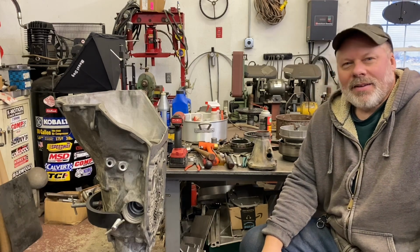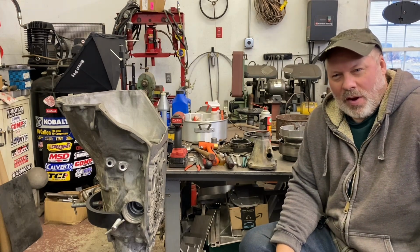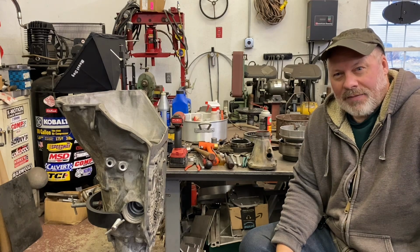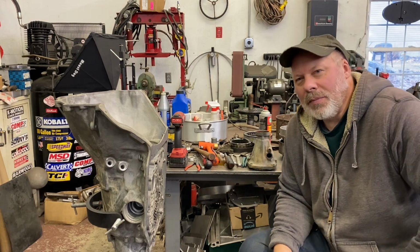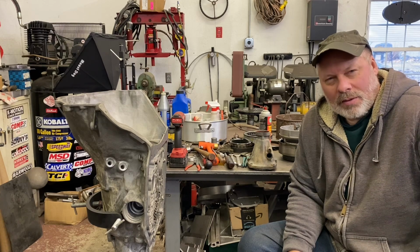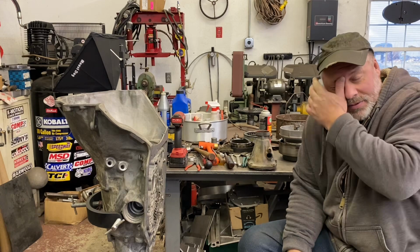The weather outside was frightful here on this last day of fall. It was frightful on Monday. If you watch the news, I don't watch the news, but if you do, a lot of New England, especially Maine and New Hampshire, have a lot of trees down, roads out, power out. I personally got lucky this storm. Typically, if the wind blows on a sunny day, I lose my power for 2 days. This time, I woke up Monday morning with no power, and it came back on by 10 o'clock in the morning, and it only flickered a few more times, and my generator didn't wear itself out this time.